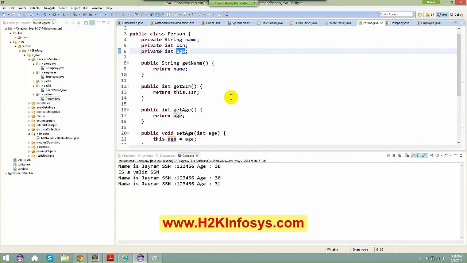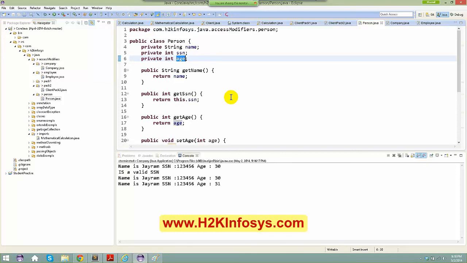No, a constructor is only for initializing things. You can pass values as an argument, but you cannot access those things. There is no concept of accessing using a constructor. A constructor is entirely a different story here. We should not even link your constructors here. Okay, thank you.